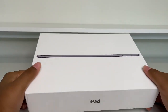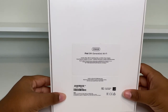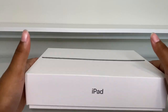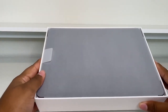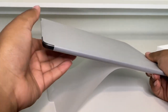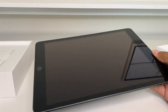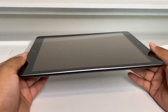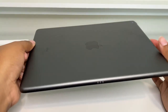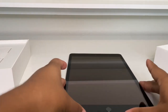So here she is, the iPad 9th. I'll show y'all the back. This is the 9th generation, 256. Oh, shoot. All right, let's open her. She looks so good. She looks so freaking good. All right, let's set her down for just a second. Let's see what else comes in here.